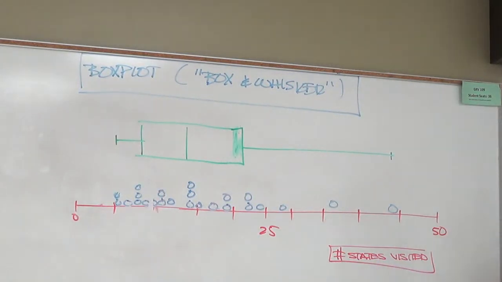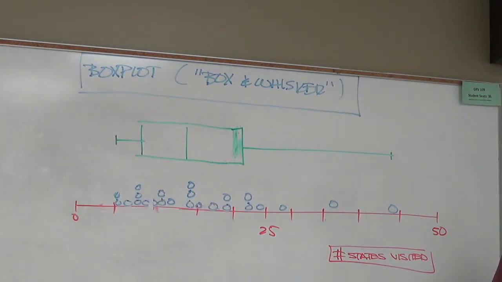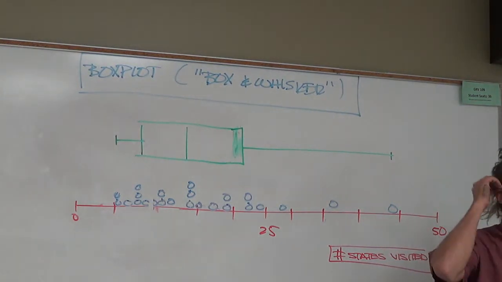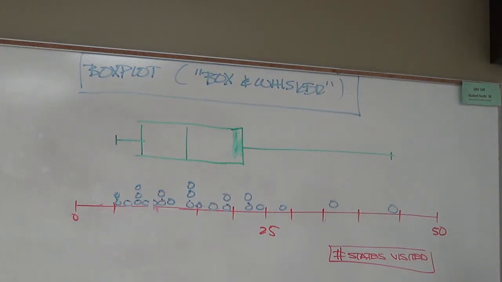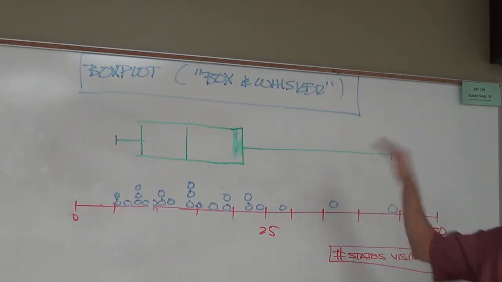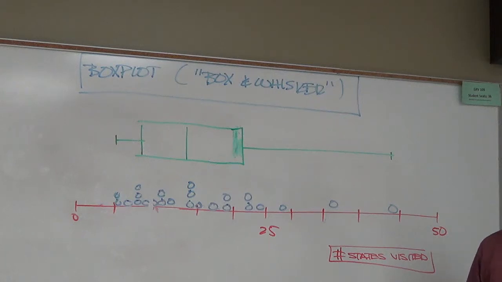So that's what's so nice about having the dots with the box plot, because you get an even more refined view. Kate, go. You can't turn both of those on in your calculator. You can. We're going to do that very soon. I mean, I love drawing them by hand. Now, here's the question. Sometimes you can't get a dot plot, but you can always get a histogram with your box plot. You totally can do that.